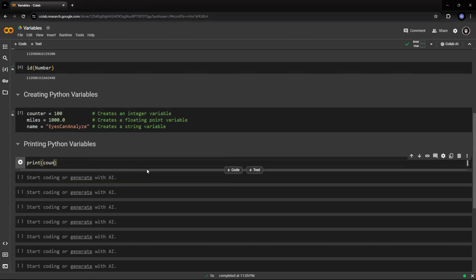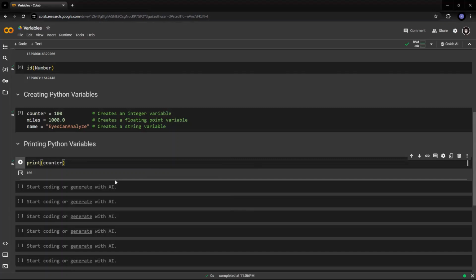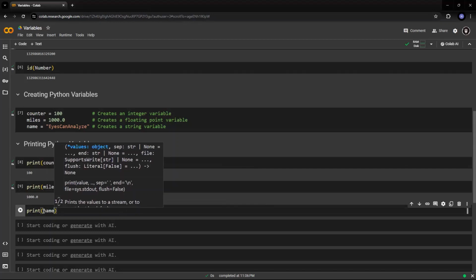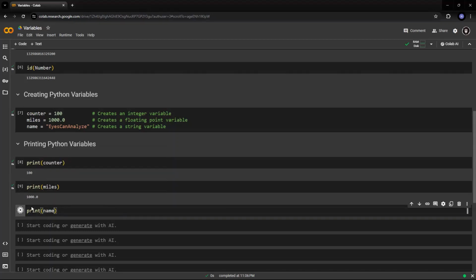Now we have created the variable earlier. So if I want to see counter, which we have created earlier, yes, it is showing me the variable content. If I ask for print miles, it will show me the floating variable. If I say print name, it will give me the string variable.